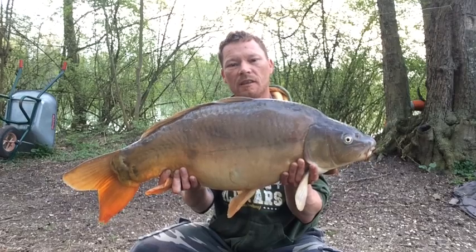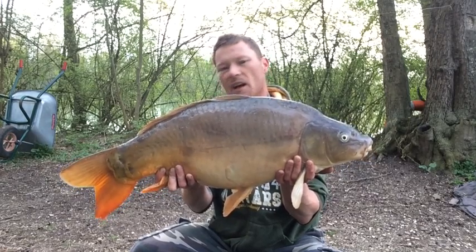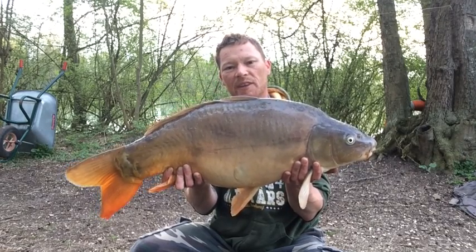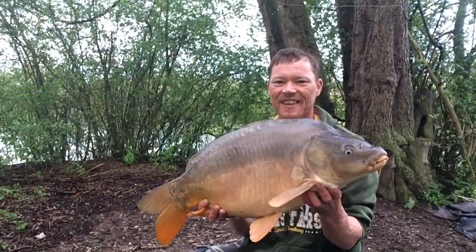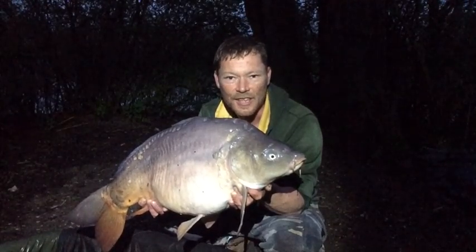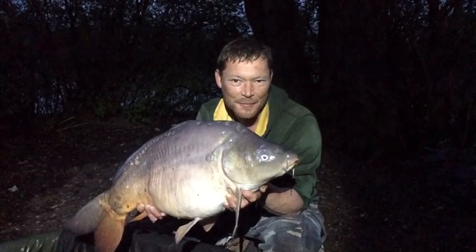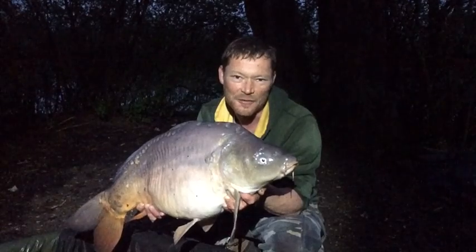Good morning. It's 7:25 on the final day, and we just had a nice take. This one £24.2, carp 21. I'm having a bit of a bumper session. 8:20, carp number 22. This little bruiser goes £22.2. Carp number 23. Having a really good week. Met some nice people as well. Great food and excellent fishing.